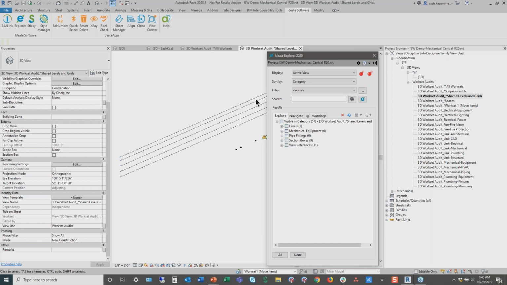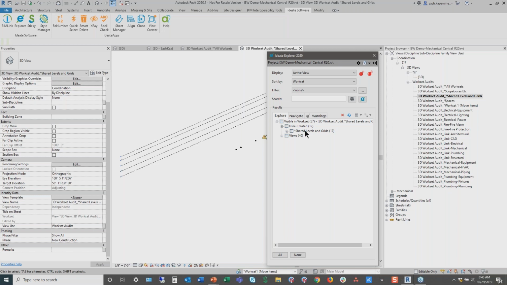But the thing I want to point out that makes this really nice is that in a worksharing enabled environment, this is going to show up over here. If you're not using worksharing, it won't. We can take this tree and sort it by all sorts of methods. I could sort things by level, which may or may not help us in this case. But let's just sort this by workset. In this case, we're seeing view-based worksets and user-created worksets, and user-created are the ones you're really going to want to focus on. So let me expand this and show you what I'm talking about.